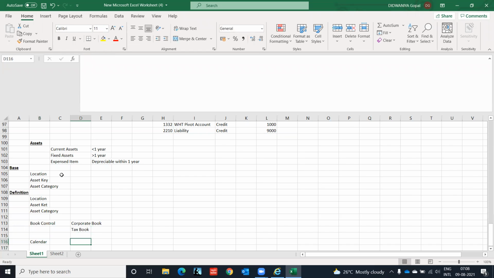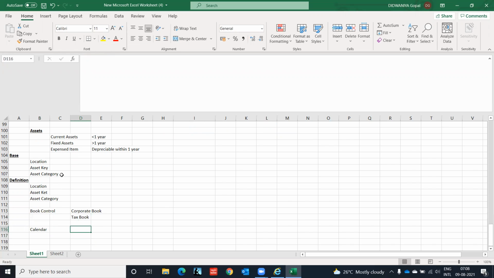In the calendar we defined the precision calendar and the prorate convention calendar.